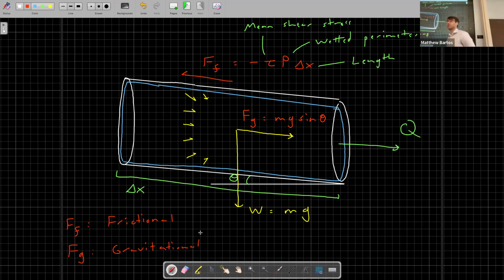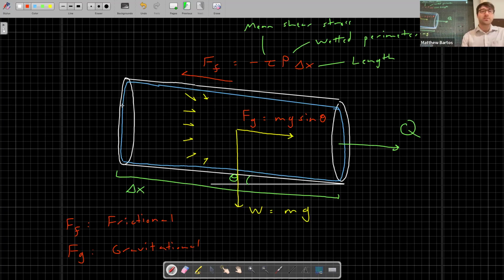There's one more force we need to account for here for pressurized flow in a pipe. What's the last force we have to account for? Yes. I'm not sure if it has a name, but isn't it due to the pressure acting on the control volume on both sides? Yes, so I'm just going to refer to it as the pressure force, the net pressure force.